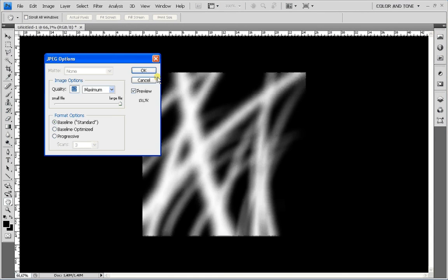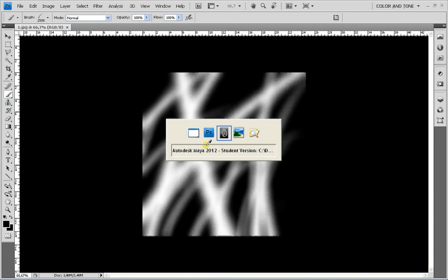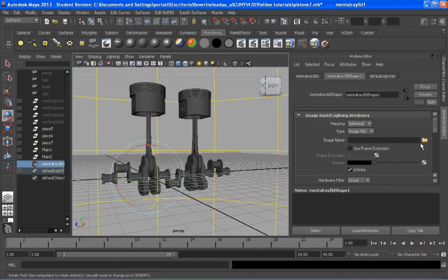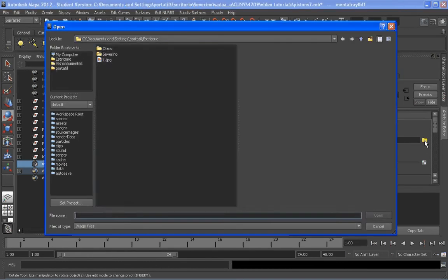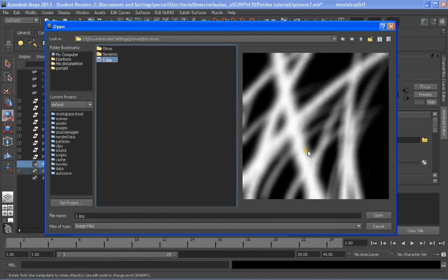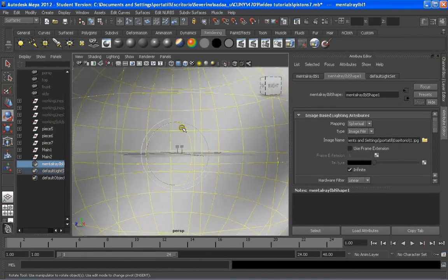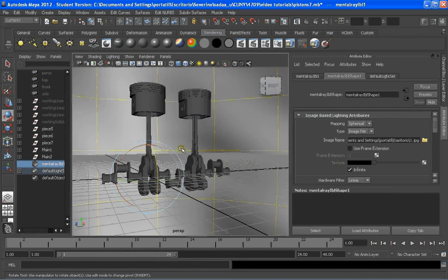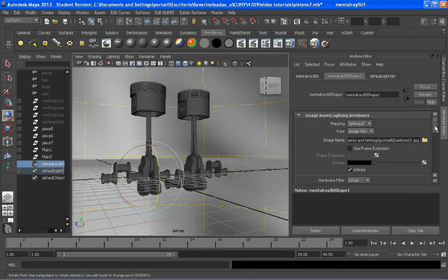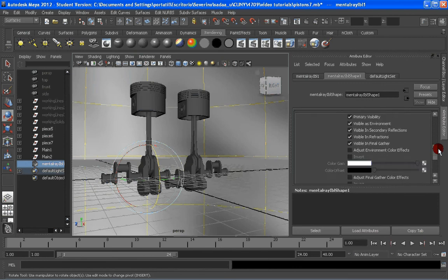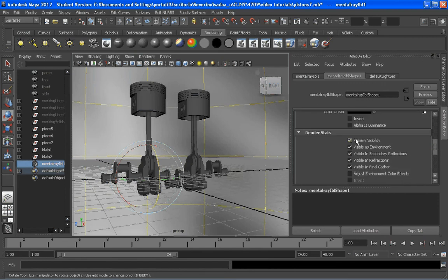Okay, if I go to Maya, now I can actually select, after selecting the dome, I can go to this little folder and press 1, which is this image, and immediately you see the dome takes that image and kind of places it in the dome. It's very nice. We'll see afterwards that you may not want to actually render the background, but you only want the reflections of that background. We'll see that you just change it here in render stats and uncheck this one.